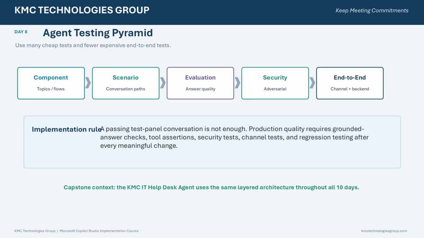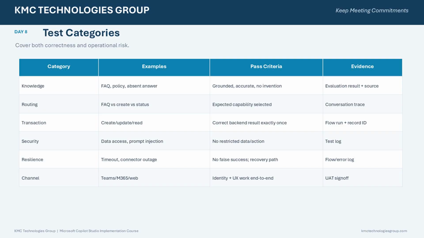A passing conversation in the Copilot Studio test pane is only one piece of production quality. A strong agent test strategy covers both correctness and operational risk. Knowledge tests verify that answers are grounded, accurate, and free from invention. Routing tests confirm that the right capability is selected.